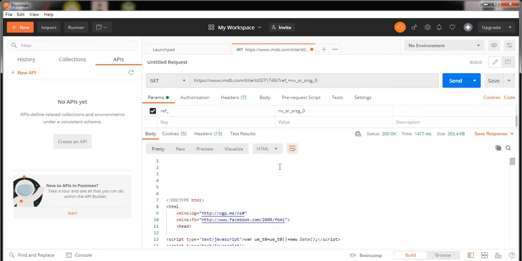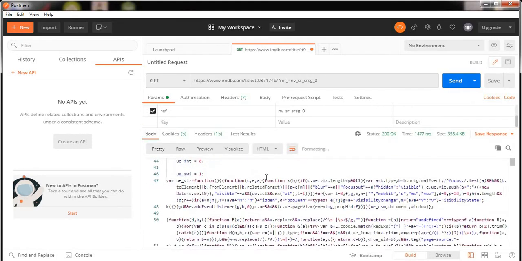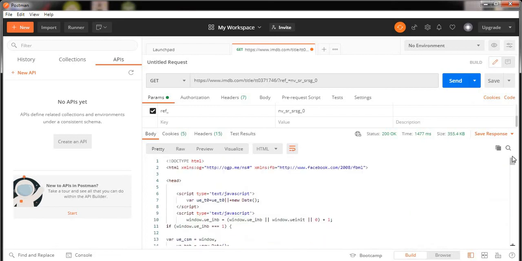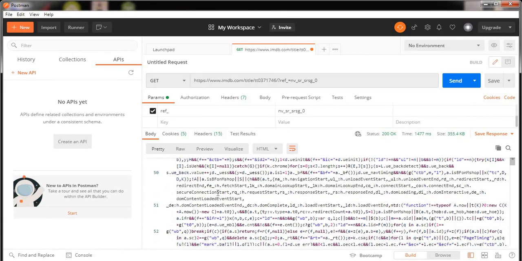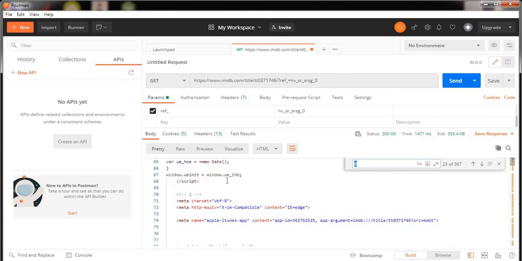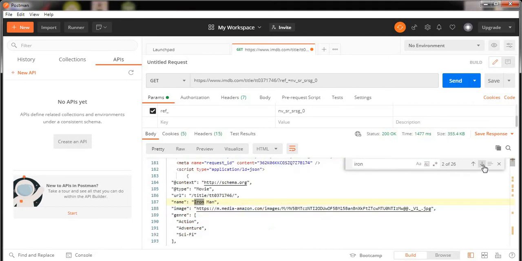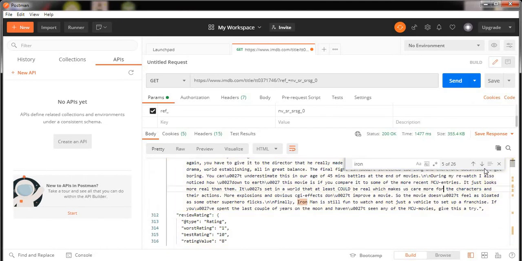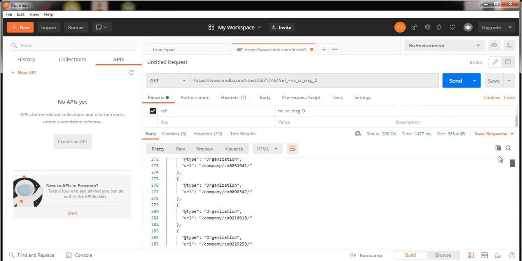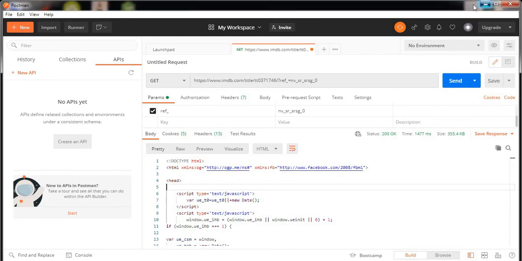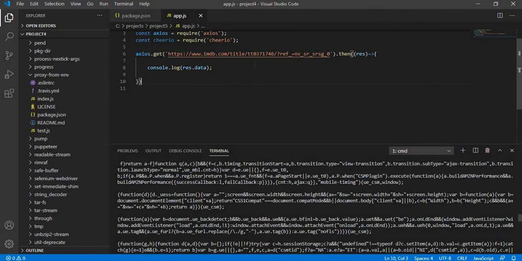And we are now sending the request. And you can see again it is the HTML, doctype html. And I want to write here Iron Man, and yes, you see Iron Man. That is clear evidence that it is from that page source. So now we have the entire HTML from that page.